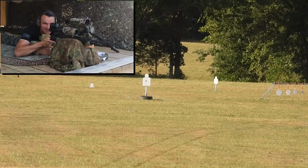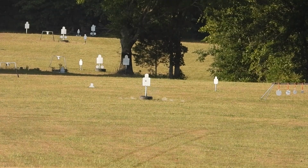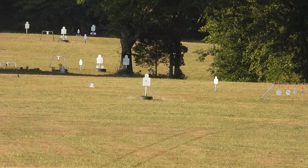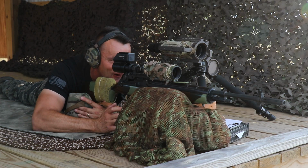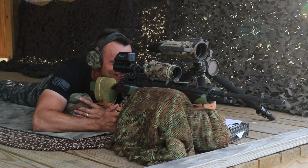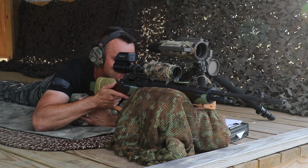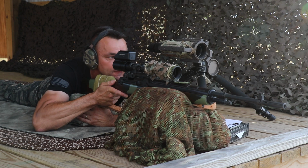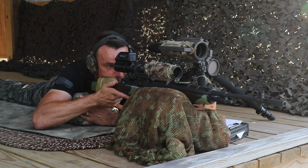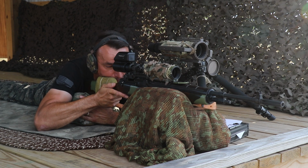Okay, too easy. I gotta watch out for that trigger cam because it spaces out away from the scope and it's not really comfortable, but I'm trying to give you guys the best view in the house, and you got the scope view, so hopefully you're enjoying it. Okay, Ulla, 400 yards. Small target. Okay, it's ready.